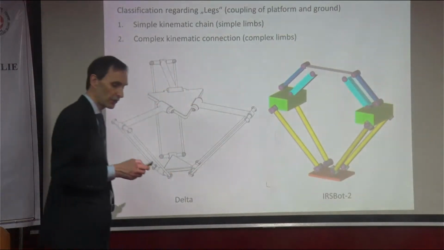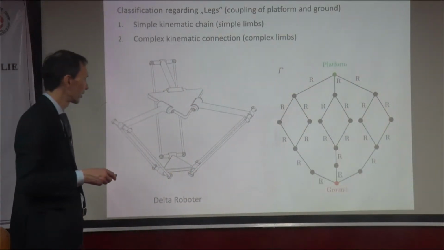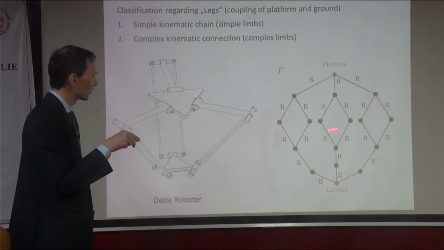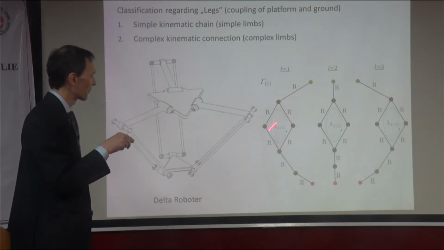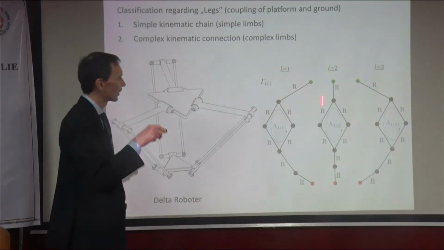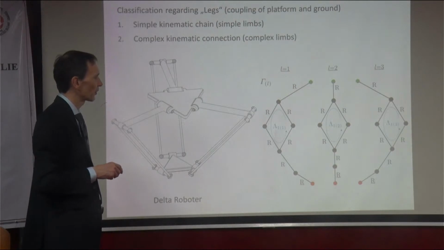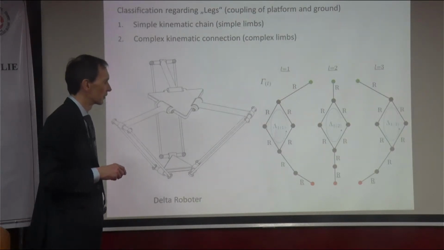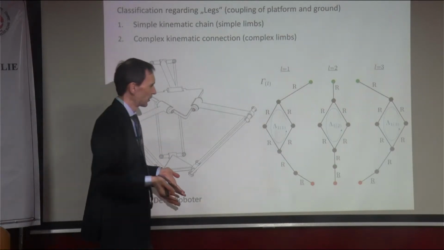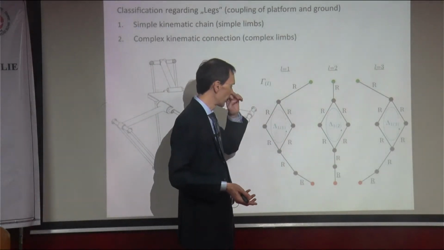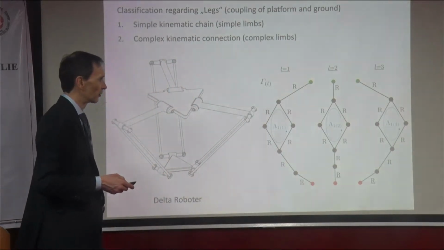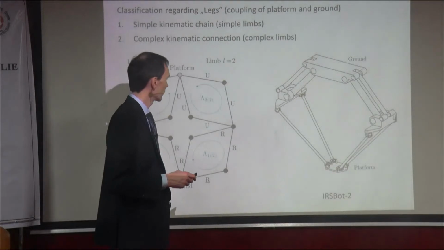Okay, so modeling this is different from what we said, because if you look at the kinematic topological graph, for example, of the Delta robot, then you see immediately that you have these loops within each of the limbs, right? And now, of course, you can split the limbs. You can separate them, 3 of them, and model them separately. But still, what you have to take into account are these loops, right? And that makes it a bit more difficult. It's all doable, but we should not go into this.